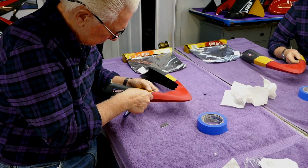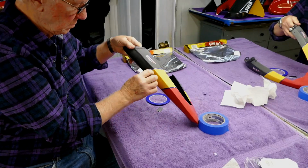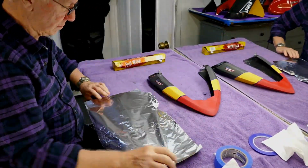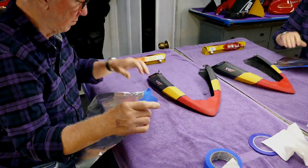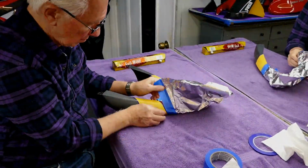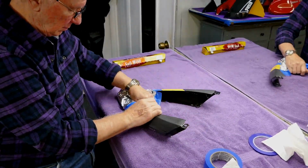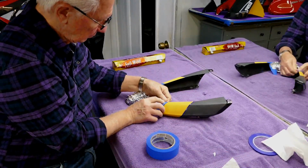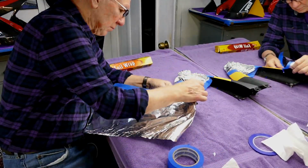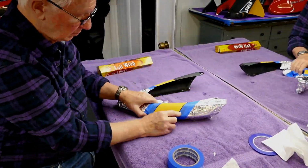Then I need to back mask it, ordinary masking tape, and tin foil. We use that tin foil method so many times already. I've used it even on the FCR restoration. We used boxes of it. But the late Walt Prey shared that technology with us when we were all building model planes together and sharing model plane building information. And that worked well on the model planes. It worked well on several other jobs I did, painting guitars and things. And it works well on motorcycles. And it's so much better, especially when you have light colored things like this yellow.